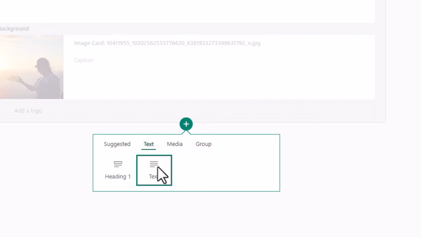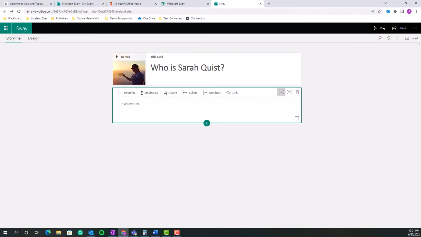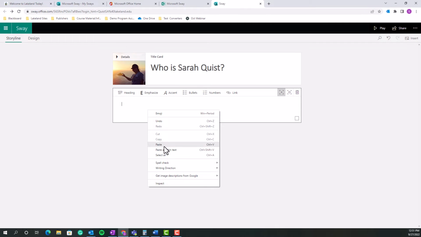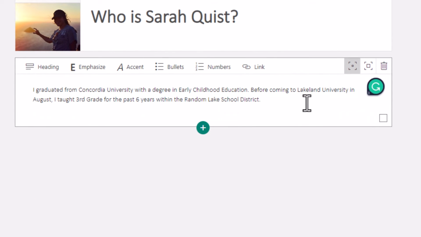So I just want to add a text feature below. So I can add some information about myself. When you add text cards, you again have that choice to emphasize your text, accent it. You can insert bullet points or numbers as well as links.